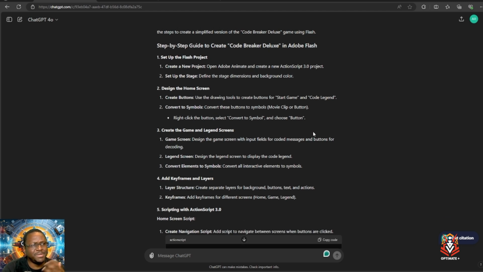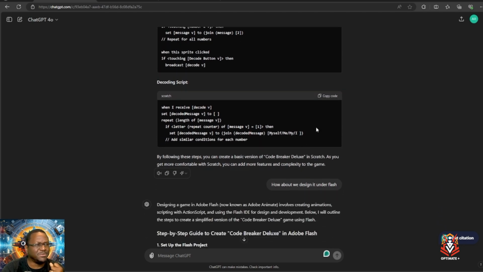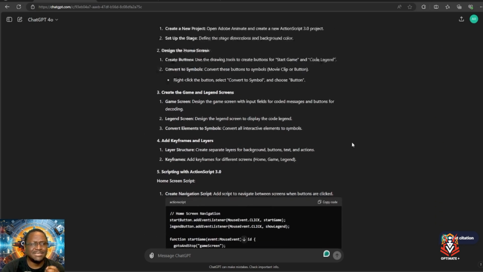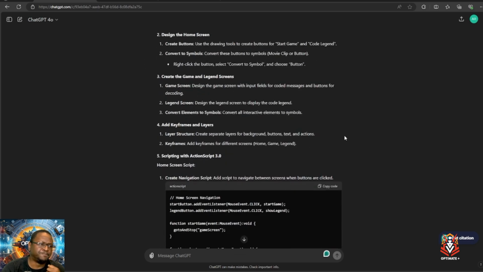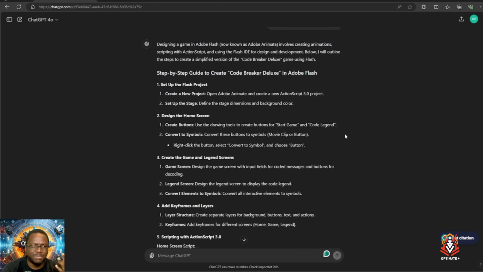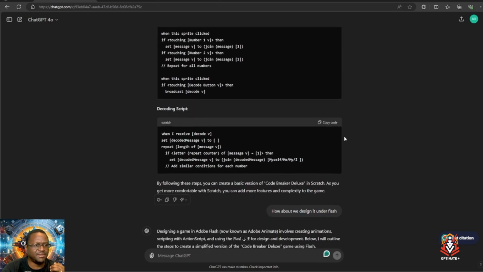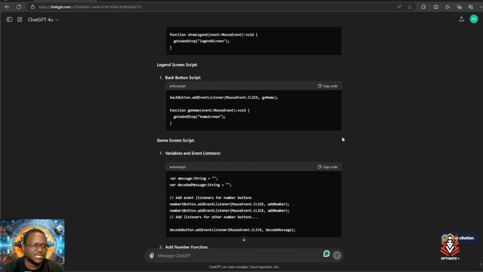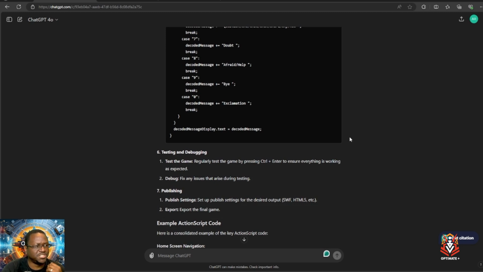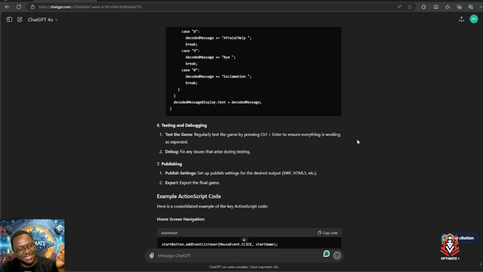But I was a little bit stuck. I wanted to understand a little bit more what the game would be about. So I decided to challenge ChatGPT a little bit more. We went through a couple of possibilities, tried it in Python, ActionScript Flash, and asked him to decode a couple of messages to see what's the best combination.